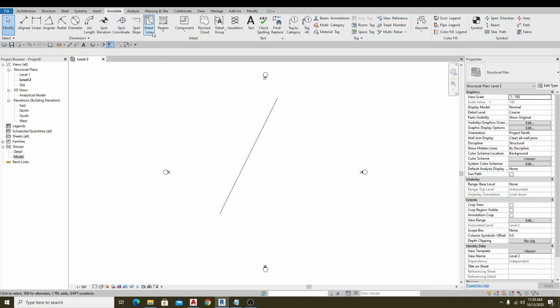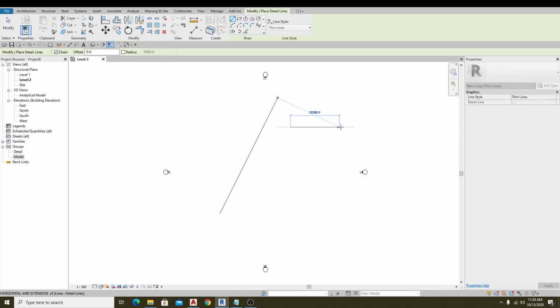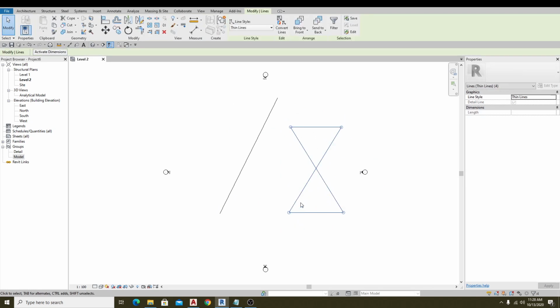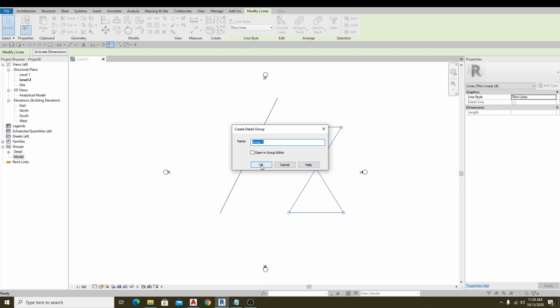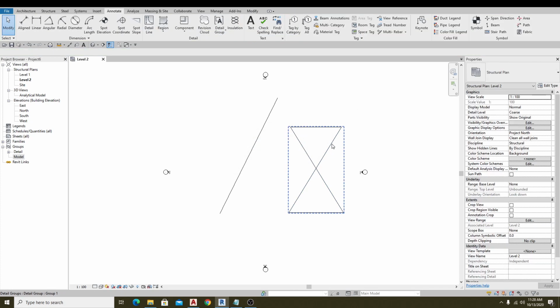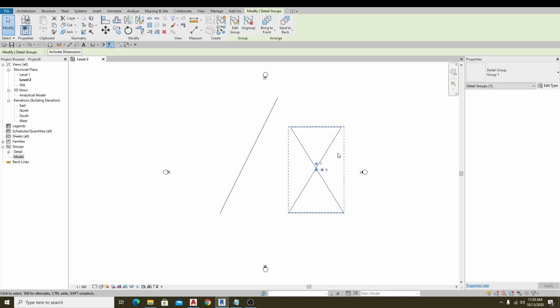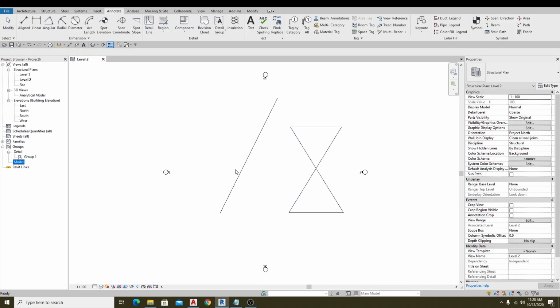For example, if I create a 1 2 3 and I close that, and I want to make this a block, you have the option, and I create that block as Group 1. See, it's like a block, and that block you will find in detail items because it's line based.